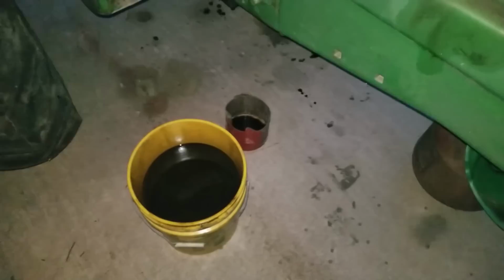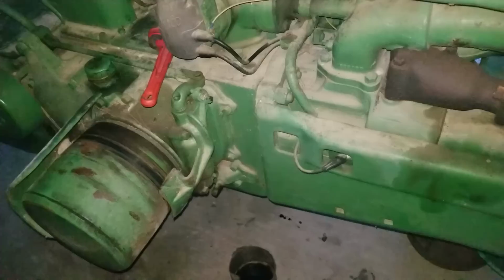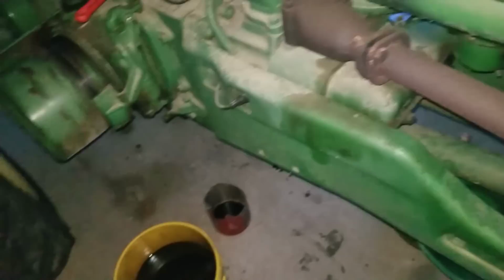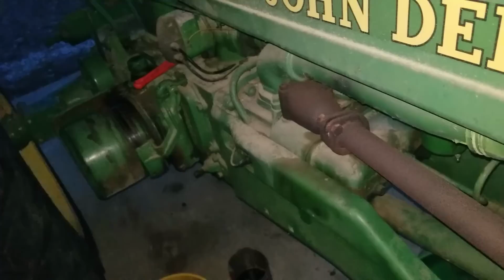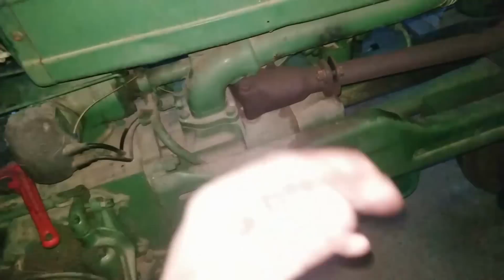But I don't know if we're gonna do anything about it or not. You just have to close the valve every single time you're off the tractor. I might come up with some sort of design that looks old school, but it's new school. Runs off the ignition or something to keep the valve open. And I was told that this is a major problem with these tractors. They had a really bad problem with them, to the point that John Deere actually came up with a setup, like I said in the earlier part of the video, to where when it shut down, it actually shut the fuel off. So I'll probably come up with something like that.